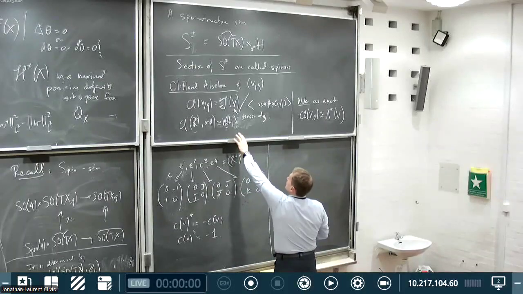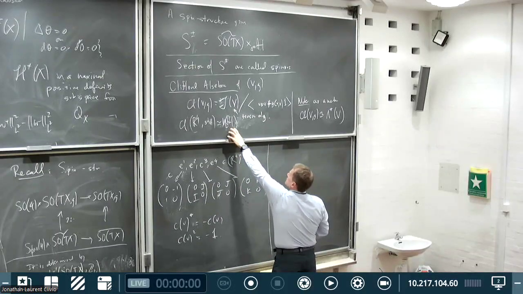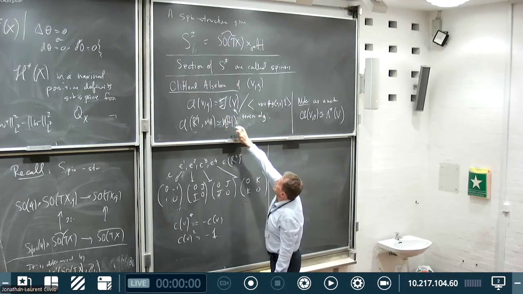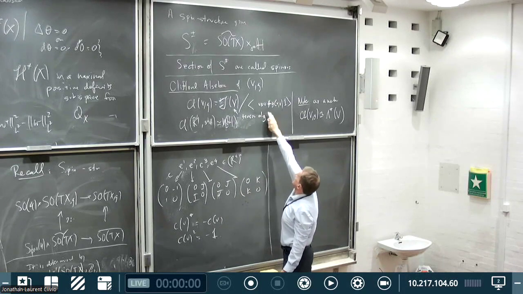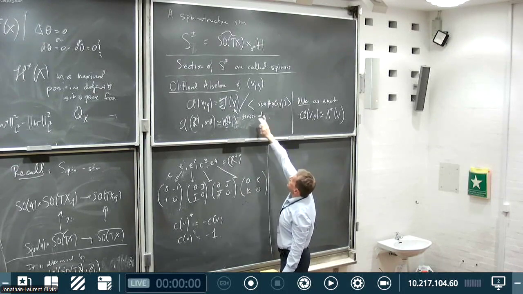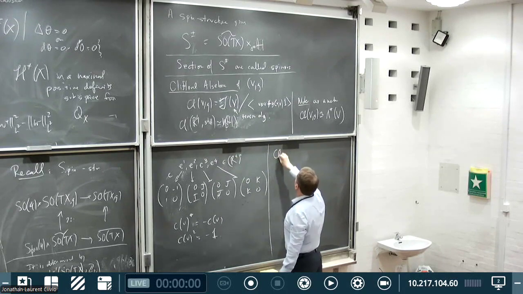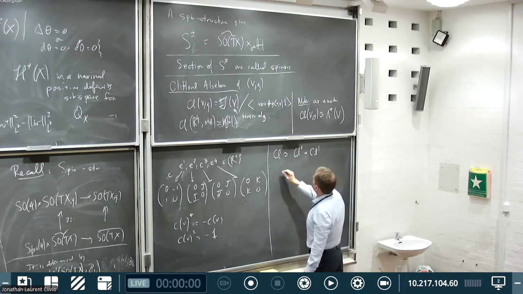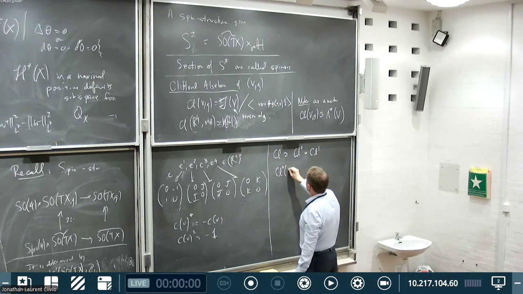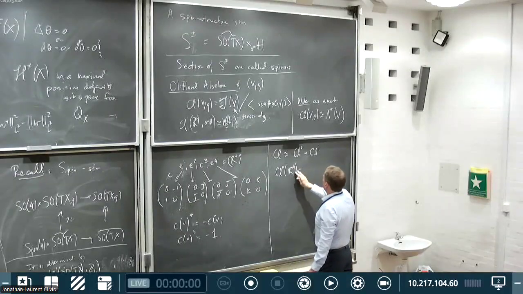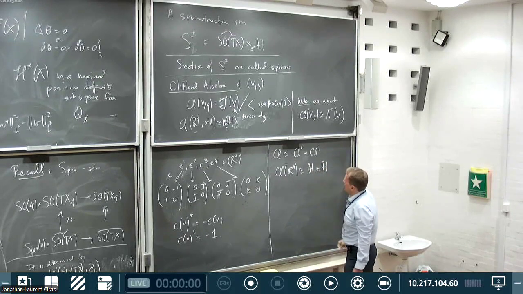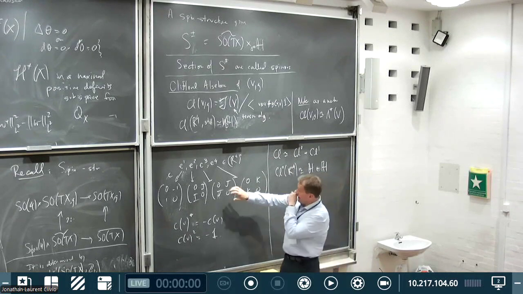So the upshot is that the Clifford algebra of R4 is 2 by 2 quaternion matrices. This ideal is of even degree for the tensor algebra. So the Clifford algebra in general decomposes into an even part, and the even part of the Clifford algebra of R4 is isomorphic to two copies of the quaternion algebra.